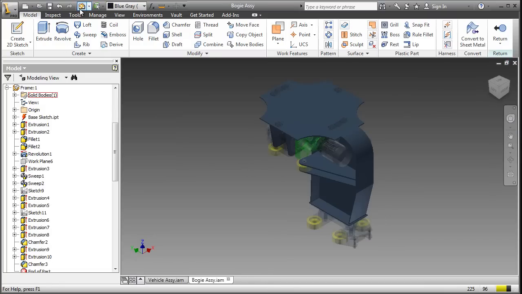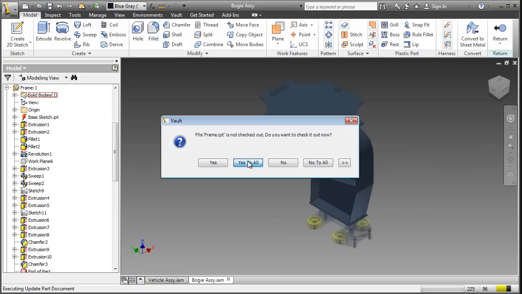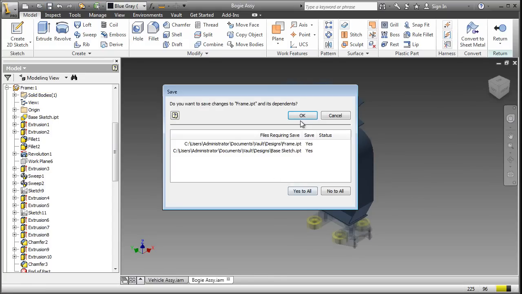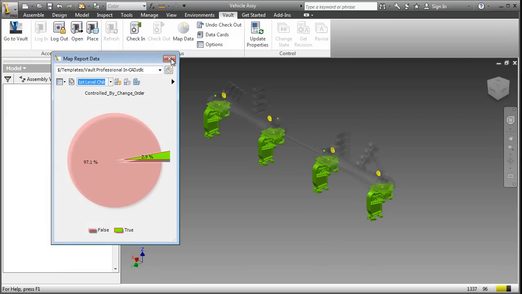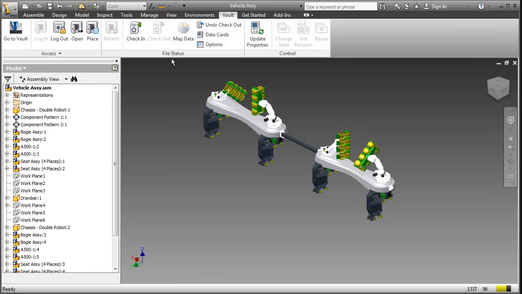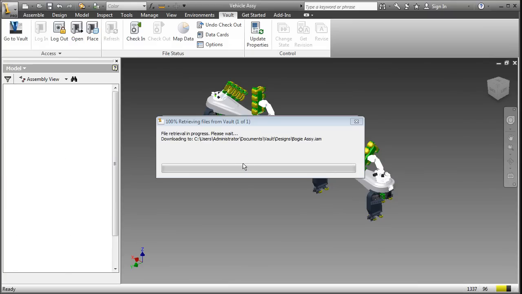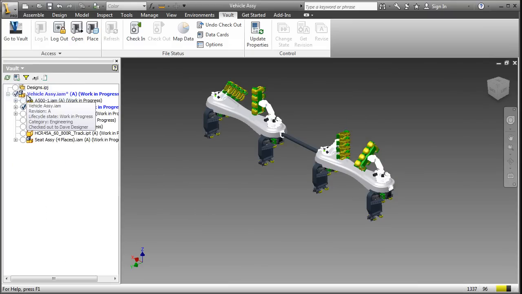Coming back up the tree, we can see that along the way we've made a change to that skeletal model, and let's go back up the tree, and we're going to save our changes, move all the way back up, and finally we need to do a global update and validate that the vehicle is actually engaged 100% on the track.